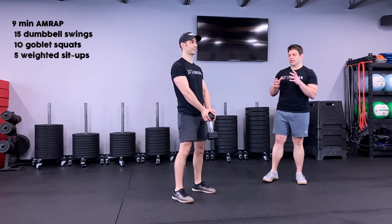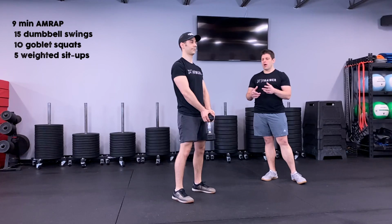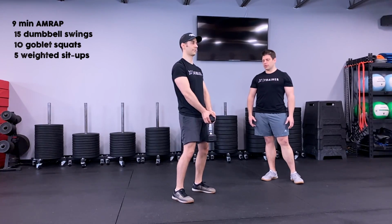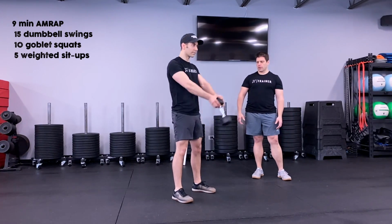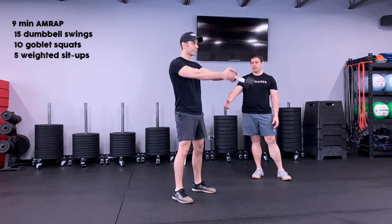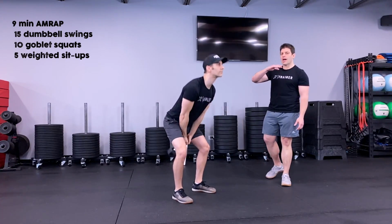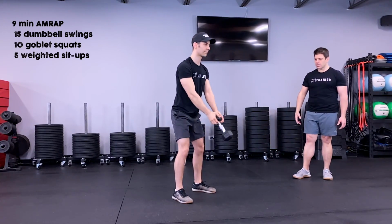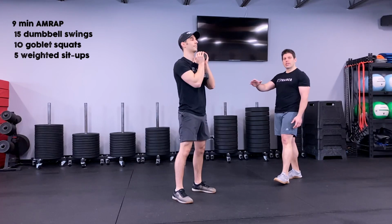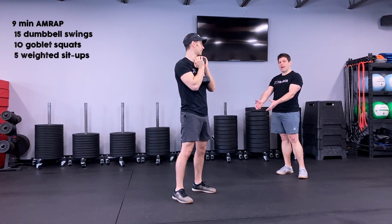You want to make sure that you have a firm grip on the dumbbell that you're going to be using, okay? With a slight bend in your knees, your chest up and your shoulders back, you're going to send those hips back, those arms are going to remain loose, and you're going to pop those hips aggressively, all right? The idea is to count the reps that come eye level or a little bit higher than shoulder level. And relax, okay? When we go back down, if we need to relax, we could break that up in any way, shape, or form. We're going to deadlift that back down to the ground safely.